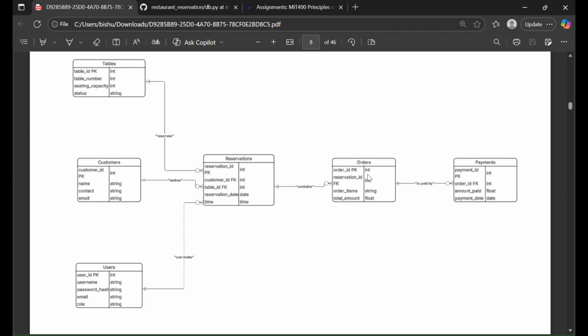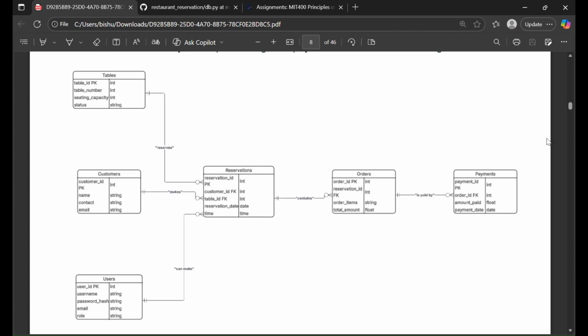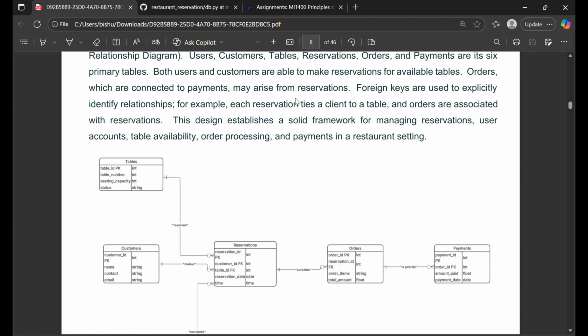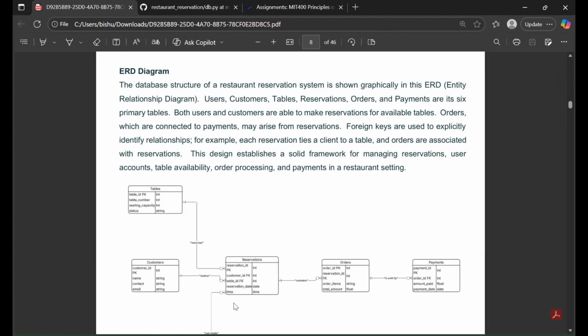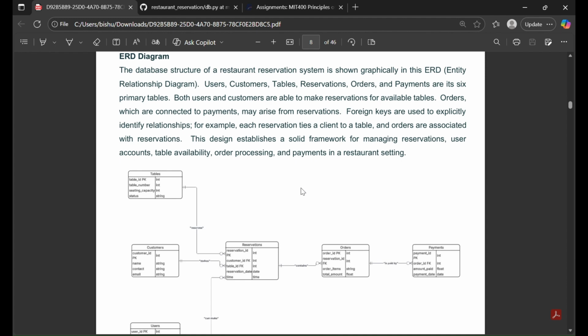And the order is paid through the payments, and orders are linked with the payments, not the table directly. It flows like this. So it's the ERD diagram, and we can see the design establishes a solid framework for managing the reservations, user accounts, table availability, order processing, and the payments.